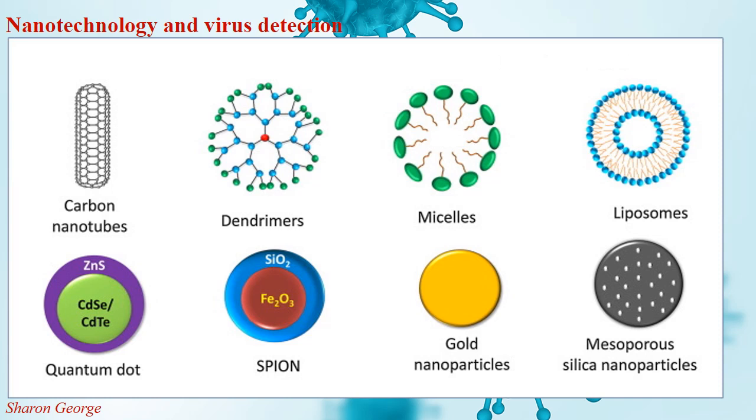Gold nanoparticles were coupled with silver staining and applied for the detection of human papillomavirus in cervical carcinoma cells. Currently, there is a very wide range of nanomaterials, including metal NPs, carbon nanotubes, silica NPs, quantum dots, QDs, upconversion NPs, and polymeric NPs, that are being heavily investigated for virus detection.